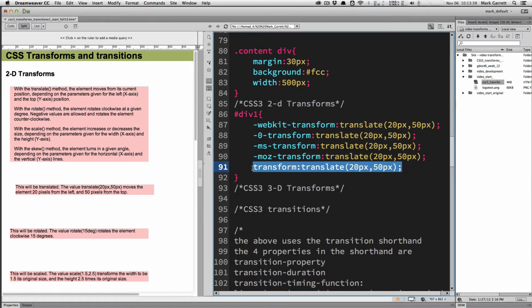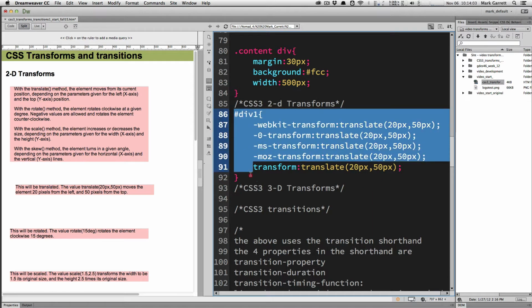So I don't know if you saw what happened there, but it actually moved this div 20 pixels to the right. So the first number is your X movement, and your second number is your Y. If I just change this last one, we could probably see if I change this to 50. Well, now we're not seeing it. Did we see it? I don't know if we saw it there. Let's see.